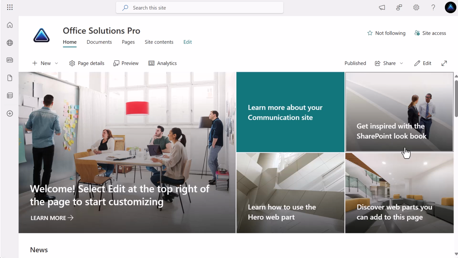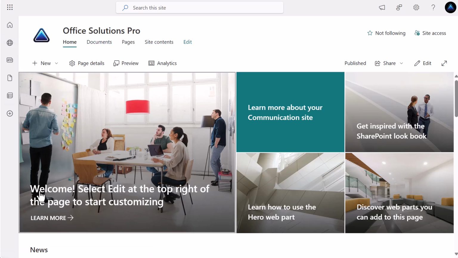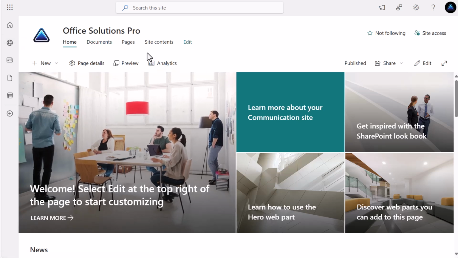If I'm doing kind of a news article and I want to fill up the entire screen, then a lot of times I'll use this. But the text won't quite work the same way on the page. It'll be more centered on the page. So again, this is communication. What are the differences? So we see the site access here, and then we see our top navigation. We don't see a left-hand navigation over here.